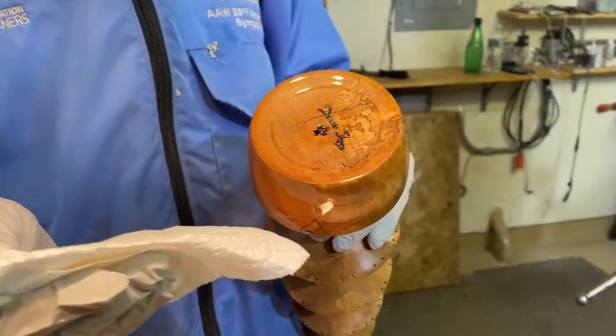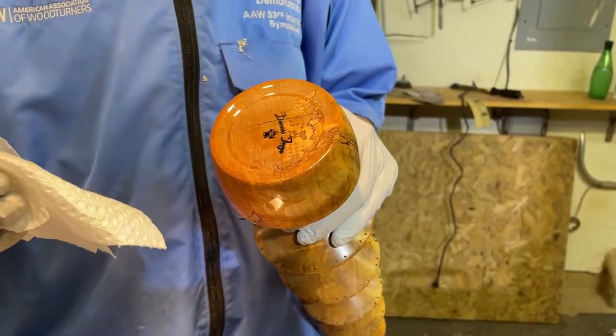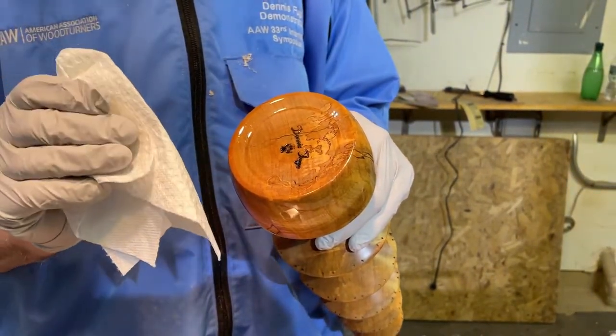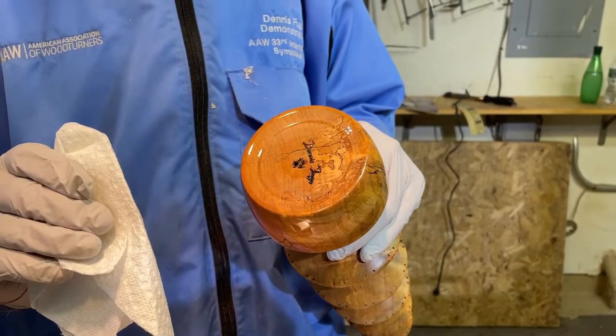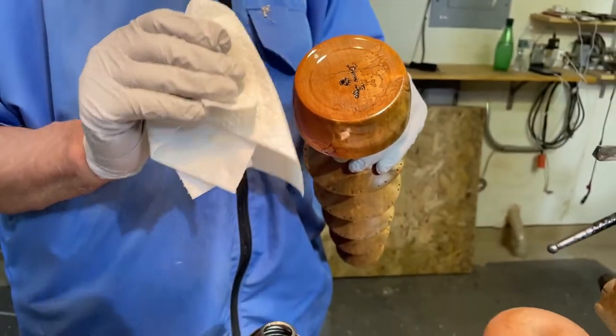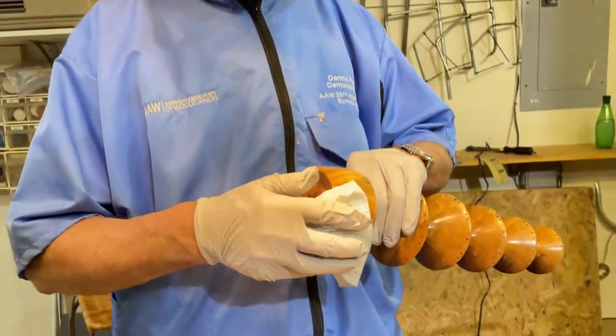Second coat, okay. And what I like to do is leave 2 days between coats. So it's the rule of twos. I put on a coat, 2 hours later I wipe the excess oil off. Then 2 days later, I put another coat on. 2 hours later, I wipe the excess off. And then 2 days later, I will buff it with the beer buffing system. And I'll show you a little bit about the beer buffing system right now.